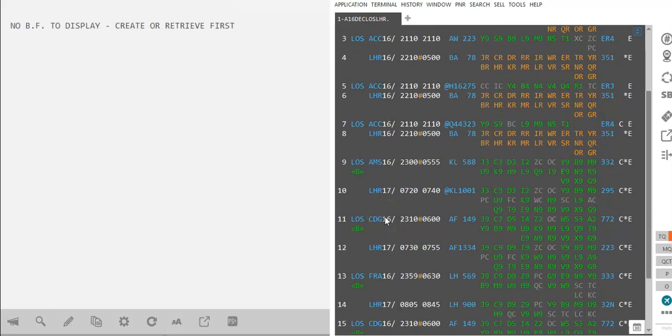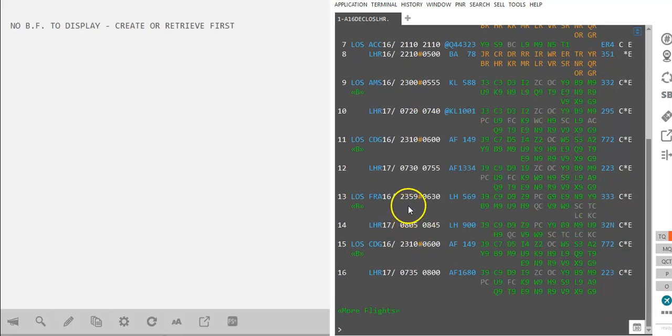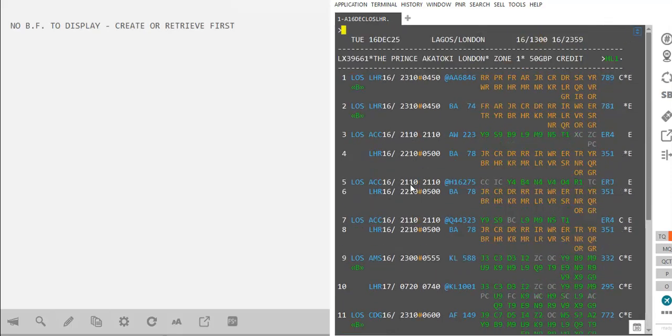There's none. You need to move down to check it. But that's how to display using a departure time.